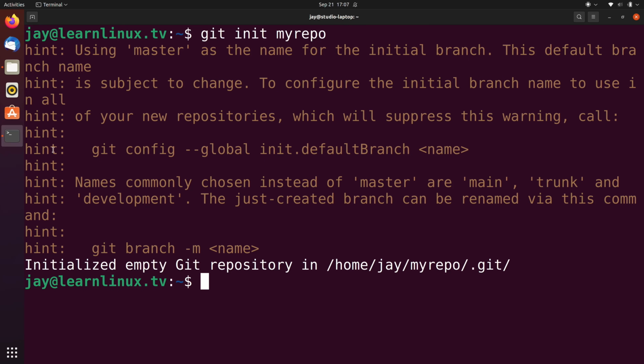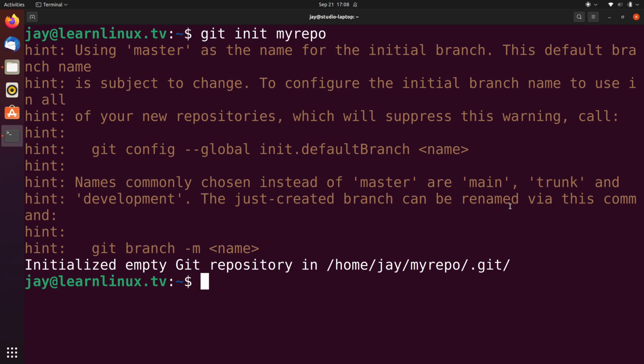Now this verbiage up here, what that's actually talking about is the main branch when it comes to a Git repository. Although we're not going to cover it in this video, since this is more of an essentials video, one thing to understand about Git is that branches are a feature that's available. A branch allows you to temporarily take your repository in a different direction. Maybe you want to develop a feature or something like that, and you want to test that feature before you merge it back to the main branch.